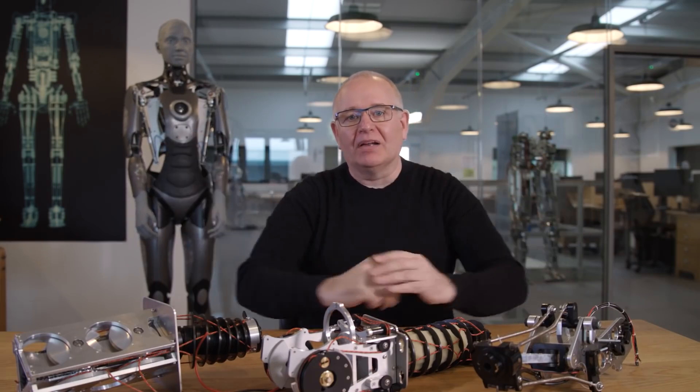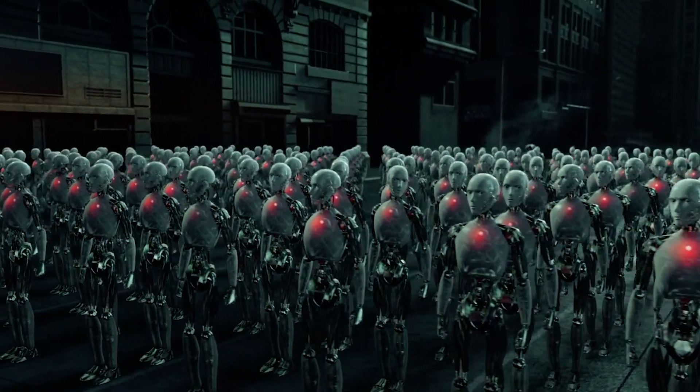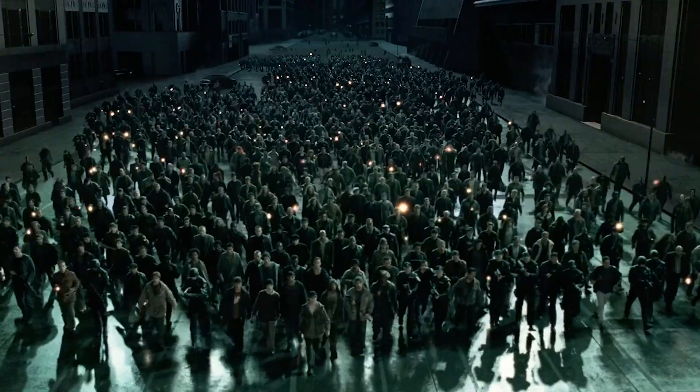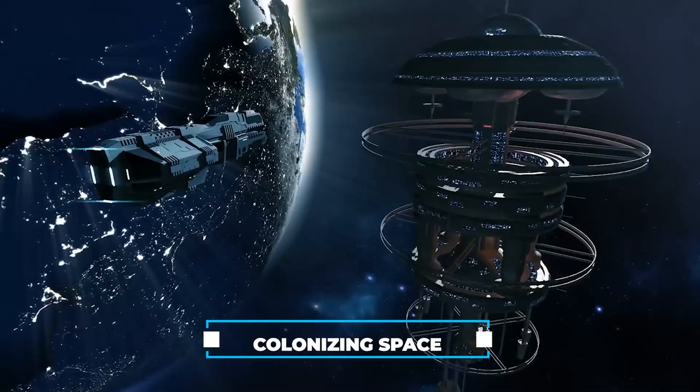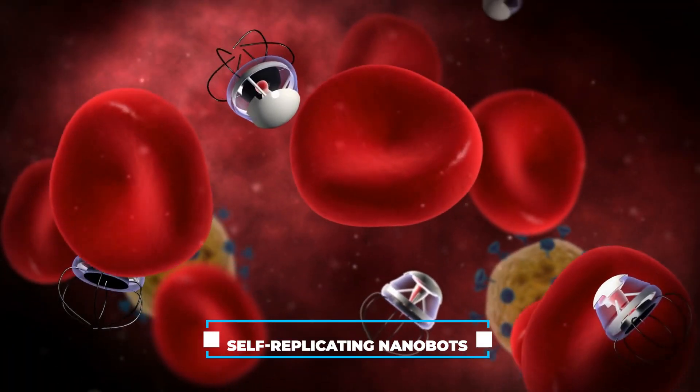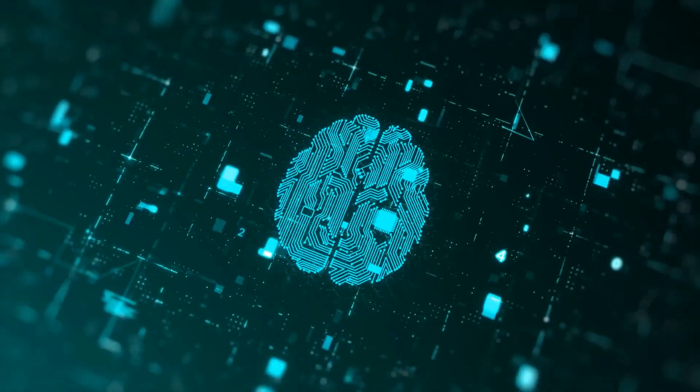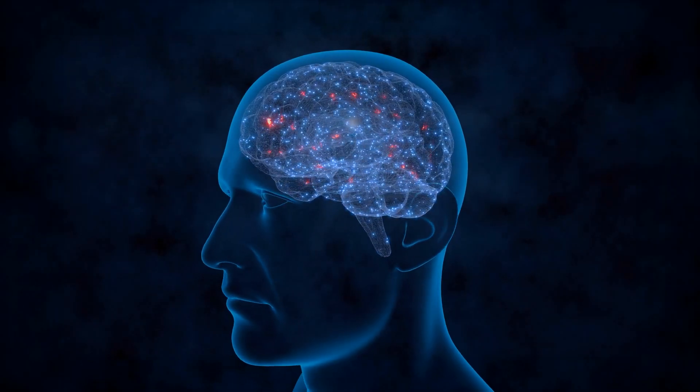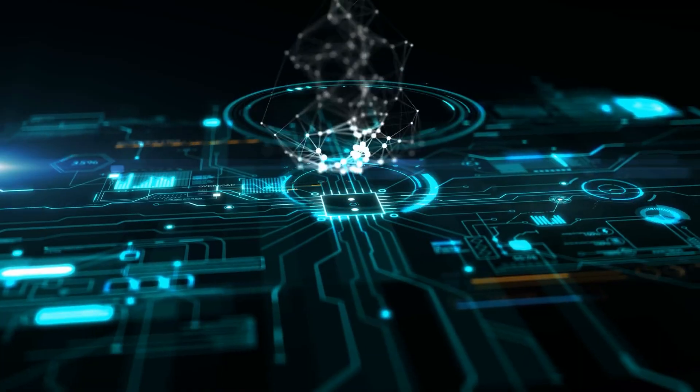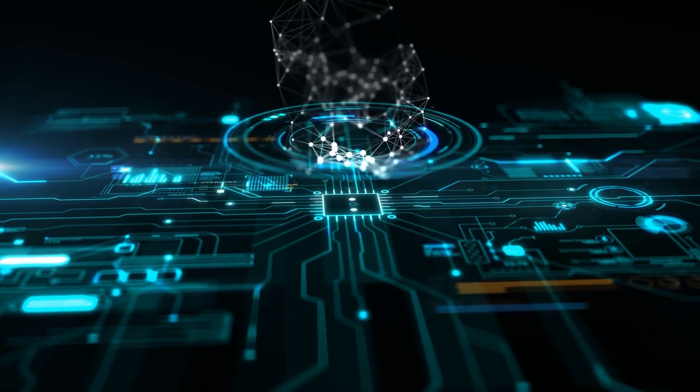In simple terms, this means we'll see the future evolve rapidly. Consider all the amazing technologies you might imagine, like finding ways to stop aging, colonizing space, creating self-replicating nanobots, or transferring human minds into computers. All of this, and even more, could become a reality, and superintelligence might make it happen quite rapidly.